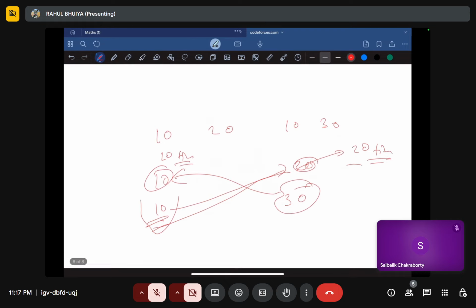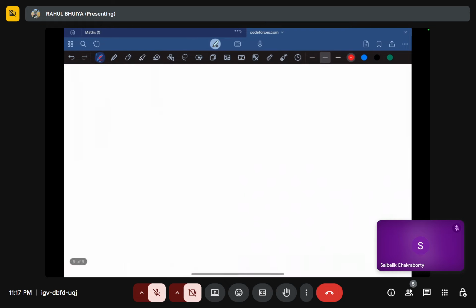So what is the better approach? The better approach is to try to kill the minimum of life for the player.